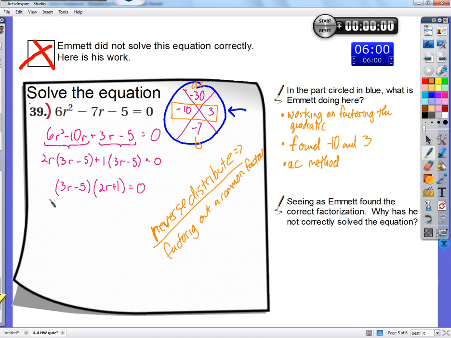Okay, certainly, you could do these problems for the rest of your life if that's how you remembered it. You put the 3R minus 5, it's the same there, and then the 2R and plus 1 go into this other parenthesis, right? Functionally, you've got it. You can solve these now, right? If you can get from here to there, it's important to be able to do that, and if you use that pattern, you'll get it right in time, right?